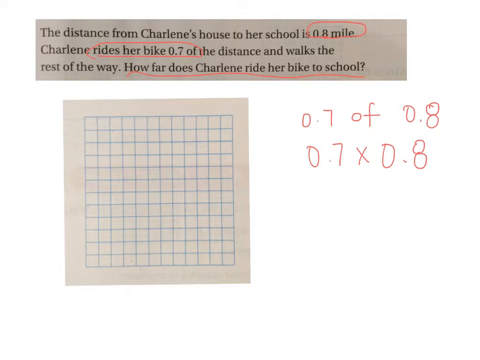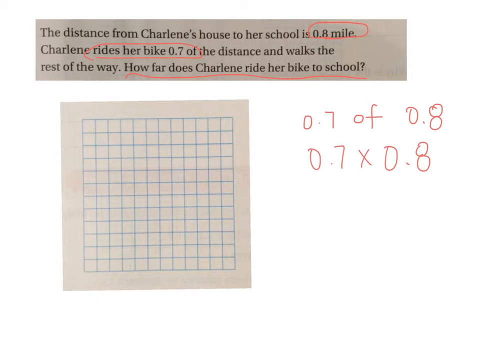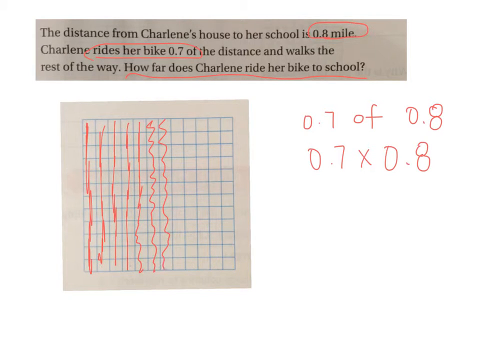Okay. Now the next step is to draw a diagram to represent this. So go ahead and draw yourself a 10 by 10 grid in your notebook. The first thing we're going to do is deal with the first factor, which is 7/10. So let's color in 7 up and down rods to represent 7/10. 1, 2, 3, 4, 5, 6, 7. Okay, so we always are going to deal with the up and down rods first.